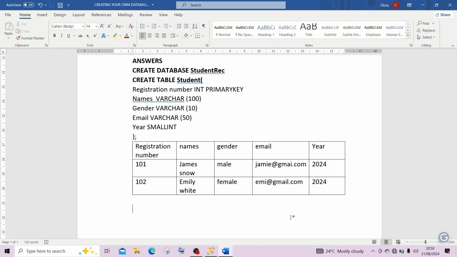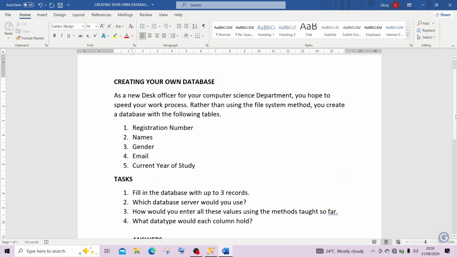The next thing for us is to answer the last question. What relational database did you use for this? So in this tutorial, we used the Microsoft SQL Server to carry out this whole question and answer session we just had. And there's that. So we have literally all the answers to everything we want. Just to check once again, we have answered all the questions we've been asked, and we've done everything we're supposed to do. And that's how you create your own database.